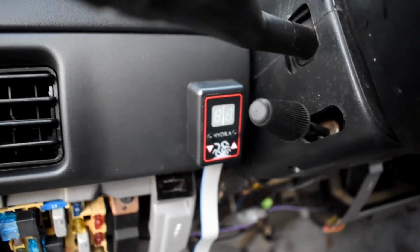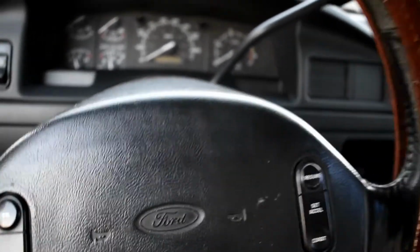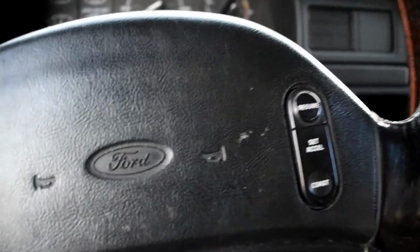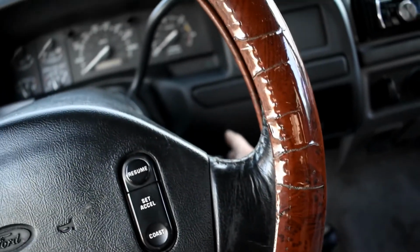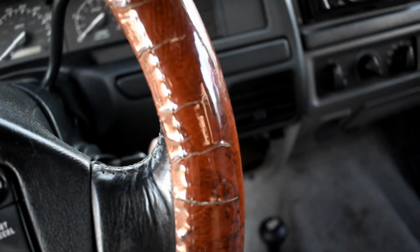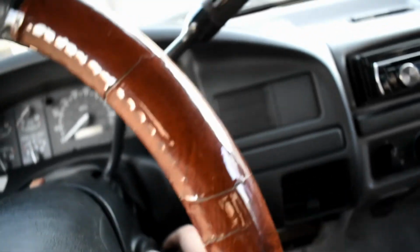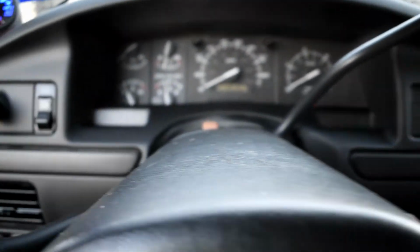So anyway, alright, moment of truth. We just connected the PCM back up, and we're gonna crank her on, make sure we hook the batteries up, obviously. And I don't know if I mentioned that before, make sure you take your batteries off when you start this, and don't have the key in the ignition. So it says to turn the ignition and make sure all your lights come on. Make sure you get your wait to start, which we do. Gauges come on as well. Everything's looking good. Let's fire up.